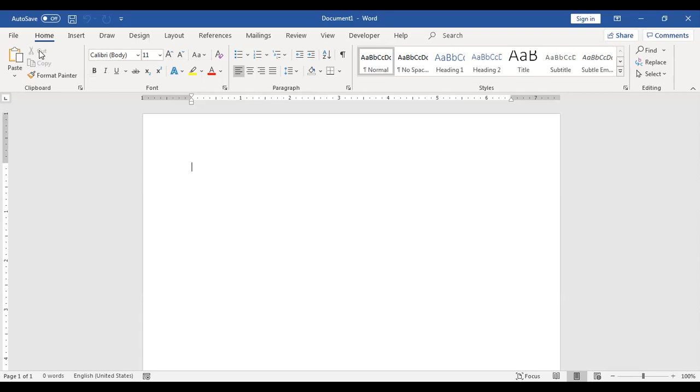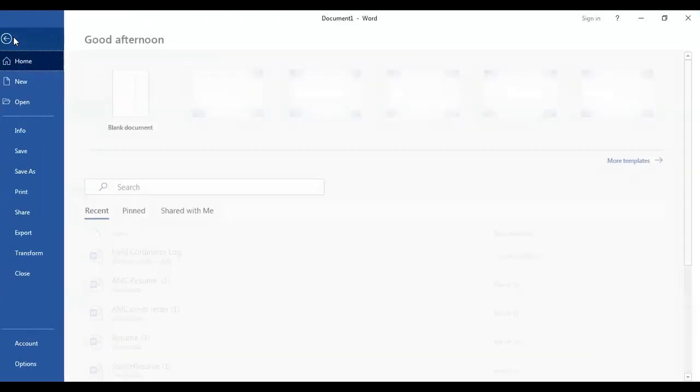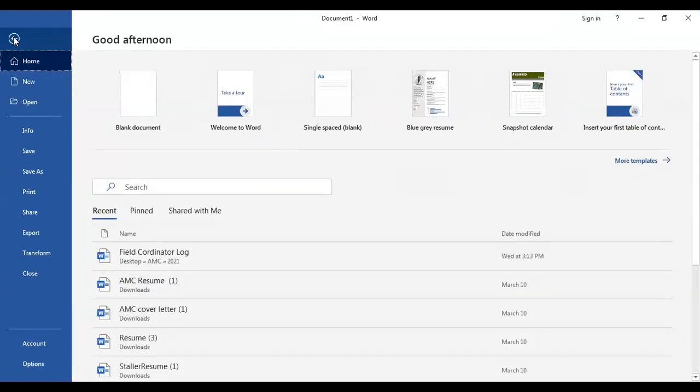Before we get into that, I just want to go one tab to the left to File and show what that looks like. This looks really similar to what we saw before. You have that home screen again, that new and that open option. And so you have the same options whenever you have a Word document open as you did when you first opened Microsoft Word for the first time. But you also get these other options too.